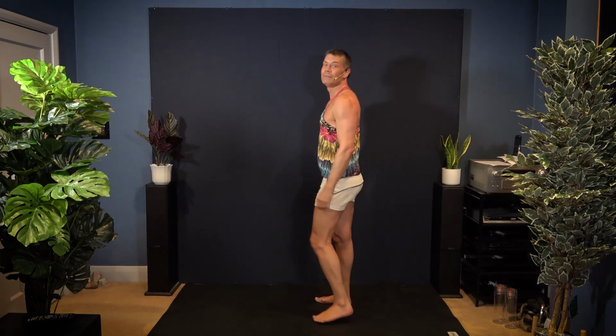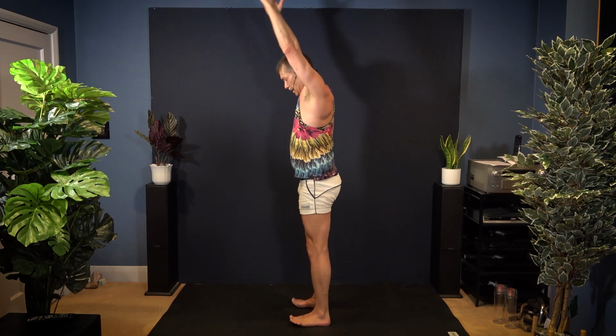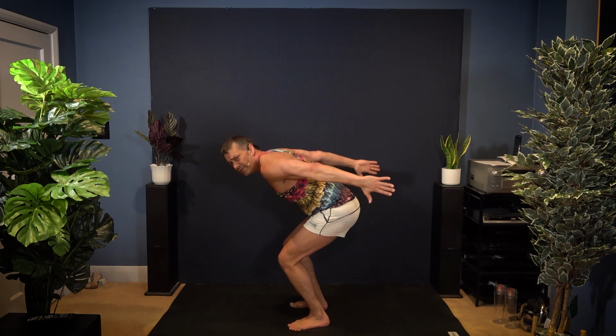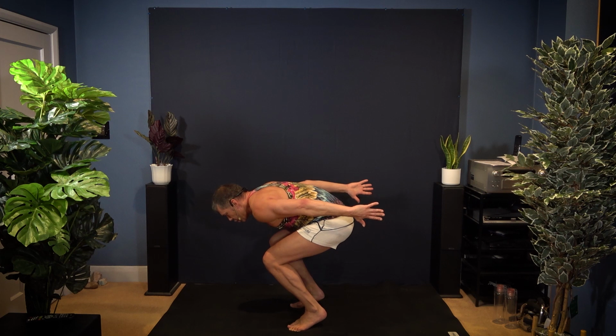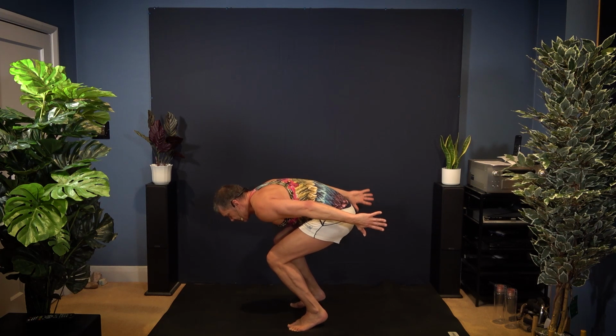Wasn't a particularly good demonstration because I lost my balance a little bit. But let's have a go at that together. Okay, so we start with arms up into our chair. Take your arms back. Now, from here, I want you to bring your body down, down, down, down, down. And at some point, your heels come off the floor, losing the balance. And hold for 3 breaths if you can. Had your 3 breaths, push up, stay on your toes, balance on your toes, hands together, and ground yourself back down. I hope you did better than me. I was wobbling around all over the place. Let's do 2 more if you can.